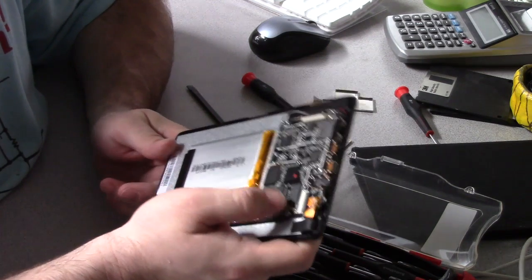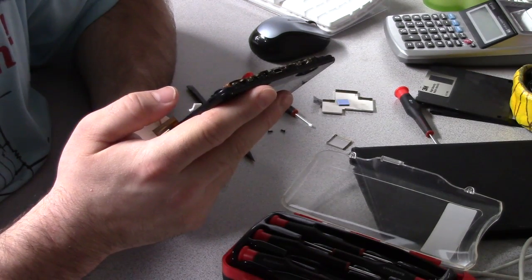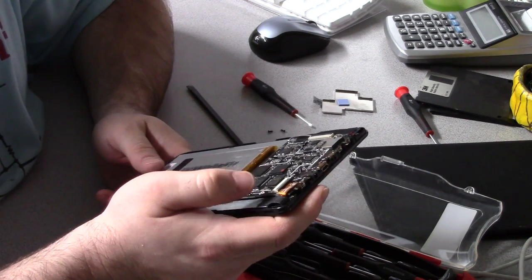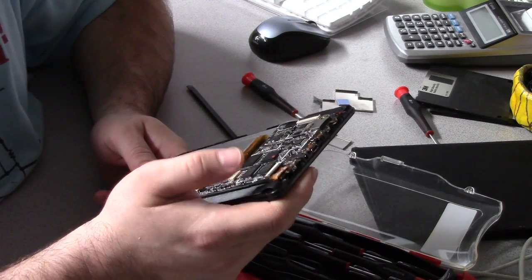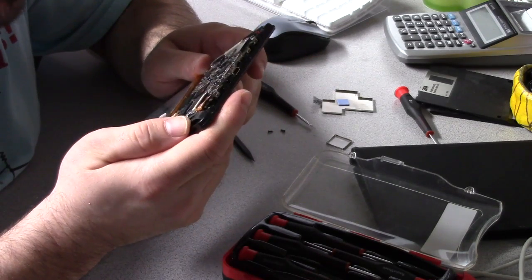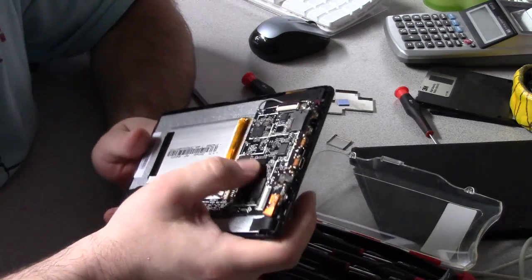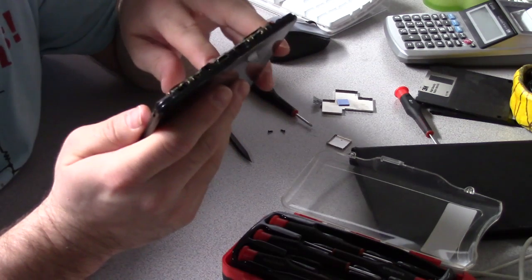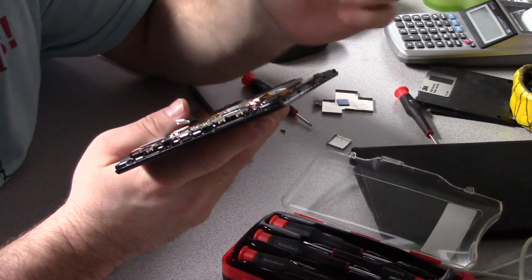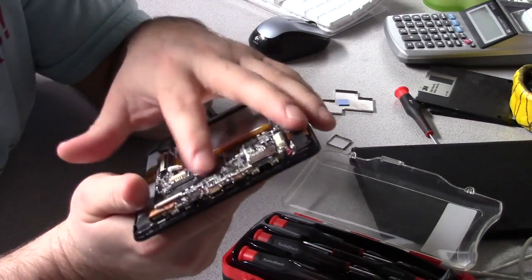Now, I looked up the specs on these chips, and they don't appear to be 512 meg modules, but I guess they are somehow. I don't know how that works. From what I'm finding, they're supposed to be, I believe, 4 gigs each. I might have gotten the wrong part number looked up, or mixed them up somehow, so I think that was my fault. It does feature an Intel PMB 8016-P20 processor. This is a quad-core Atom processor, and the corresponding chipset that also does, I believe, video, audio, Wi-Fi. It's all in one chip. It's like a computer on a chip. The Intel PMB 9102. That is the companion chip to the Intel Atom processor.